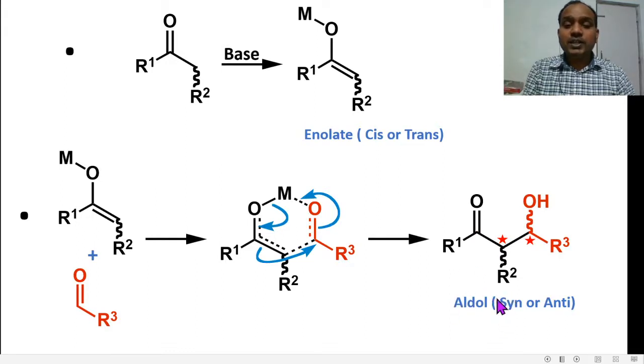Now here, the generation of two chiral centers I have shown here, that is, the orientation of this hydroxyl group and this alkyl group present on adjacent chiral centers. This wavy line indicates they have either alpha or beta orientation. Depending upon the orientation with respect to each other, if both have the same orientation, either both alpha or both beta, that product is called syn aldol, or if they have different orientation, then it is called the anti aldol. Now, how will we control this diastereoselectivity, or the specific formation of syn aldol or anti aldol? Now, we will see in detail.